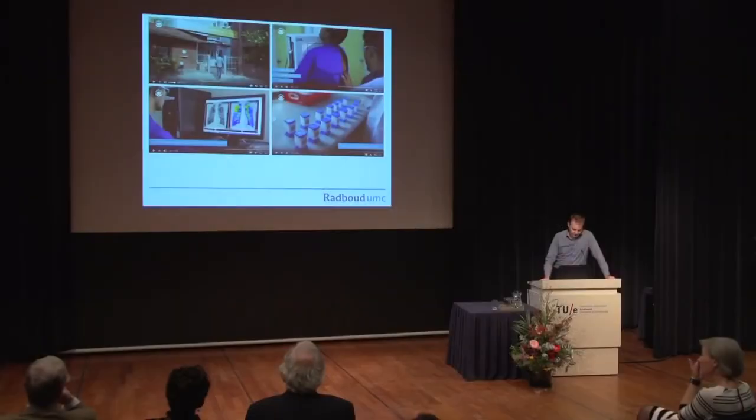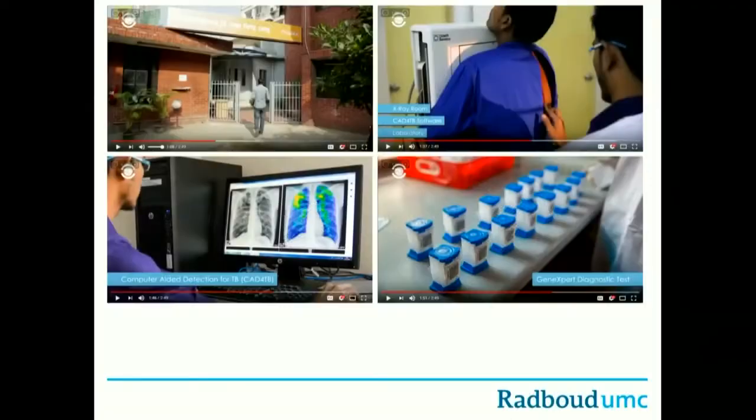And this is an example from a movie that Delft Imaging Systems also put online of a clinic in Dhaka in Bangladesh, where people go and you can see the ID, they get the X-ray, the score of the software determines who has to cough up the sputum, and then it goes into these blue boxes and into the Xpert machine. And then within 2 hours you know if the person has TB, so they can wait for it and you can immediately start the treatment on the spot.